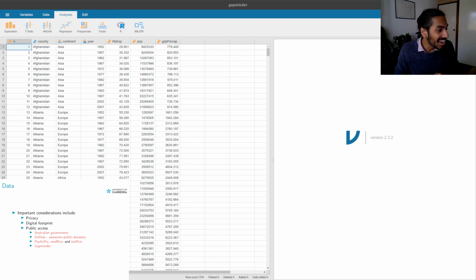And we're going to do just that with the Gapminder dataset. So Gapminder is another link there that has freely available data, which is collected about all sorts of global statistics on countries around the world. And so we're going to be using a dataset from Gapminder. So this is real data that we're going to analyze.